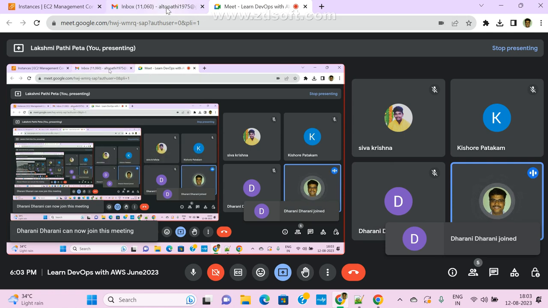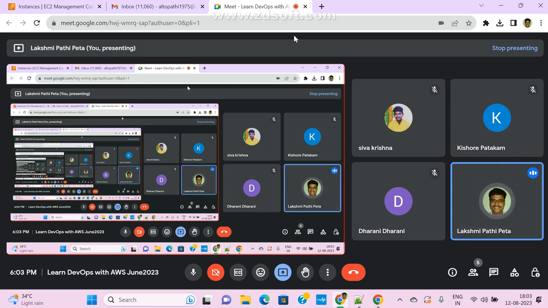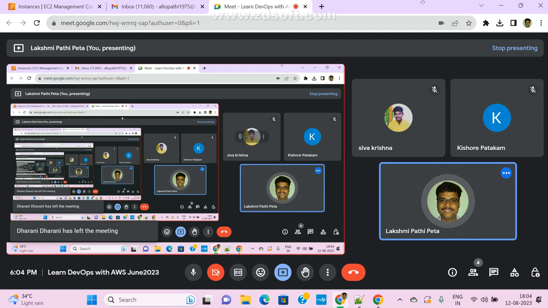Sir also explained. I think now we are clear, right? Docker network and all: how to create, how to attach, how to create our custom Docker network, and how to attach that network to containers. Clear, guys? Anyone any doubt? No, sir. Okay, so that's it.